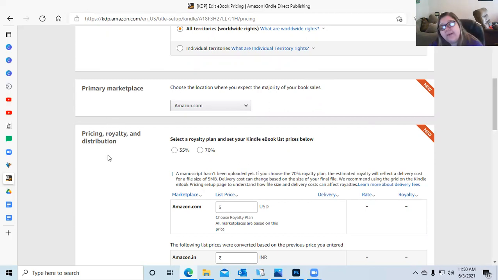Okay, now this is where you're going to choose your pricing. First, you need to select a royalty plan and set your Kindle ebook list price based on the plan. So if you go with 70%, you'll see when I click 70%, the title must be between $2.99 and $9.99 in order to qualify for 70% royalties.